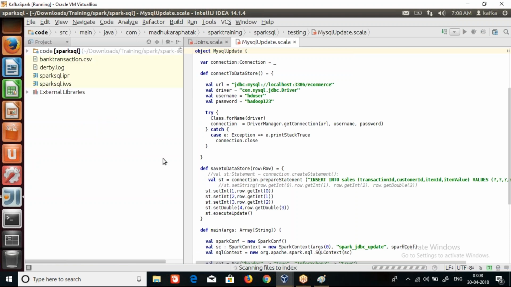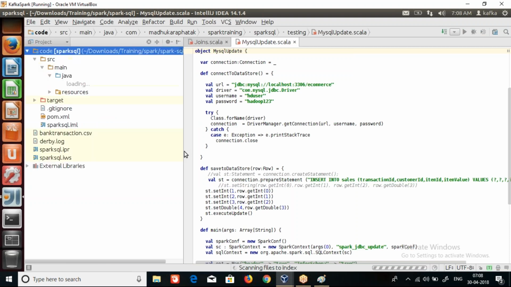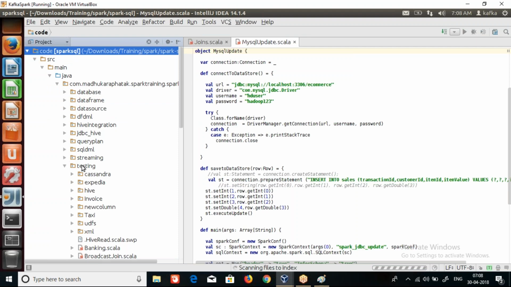So if you want to try it with simple examples, for Spark integration with Hive, you can use this.